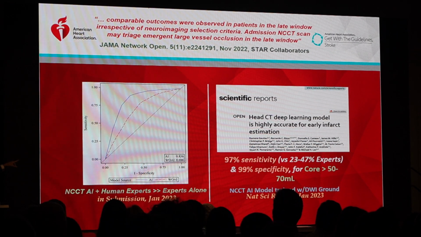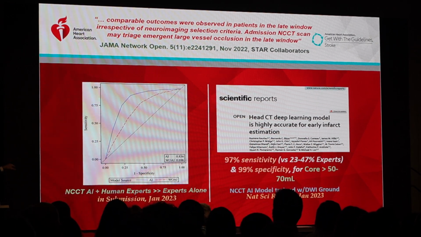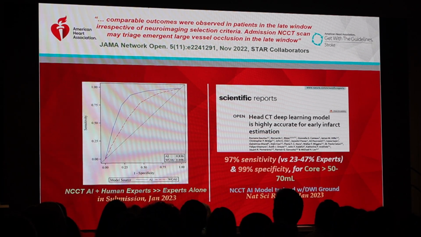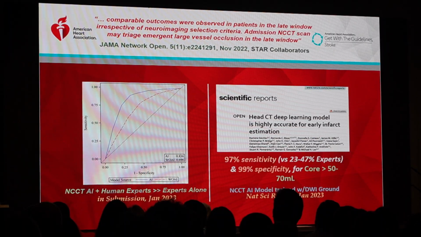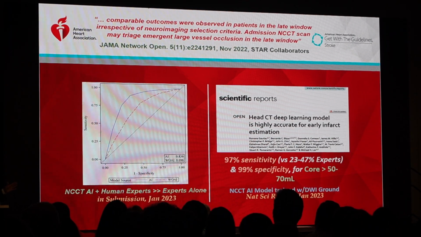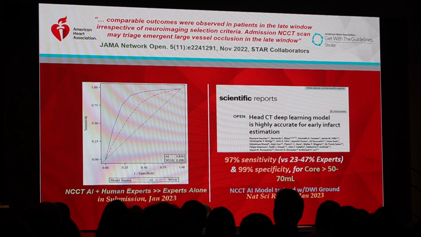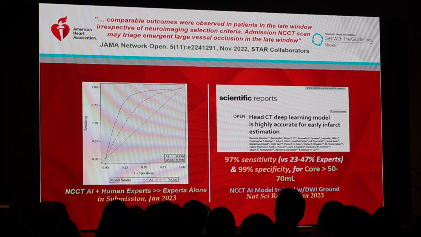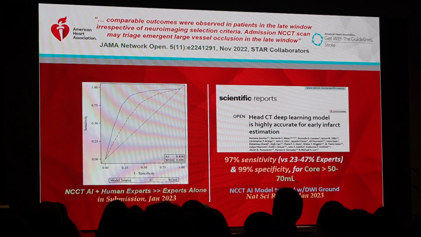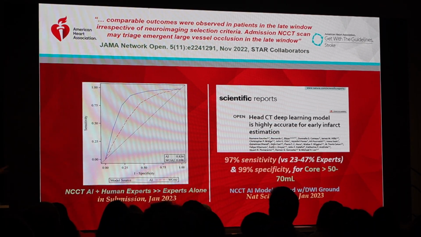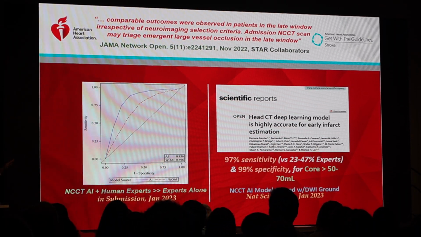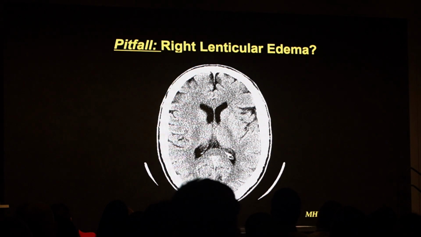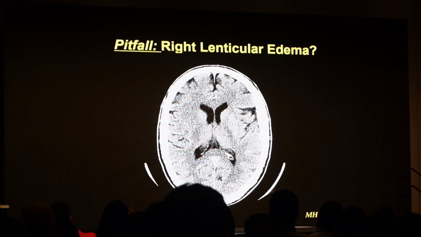So there you go. And we published that in Nature Scientific Reports, and super, super accurate, way better than humans. That little red dotted line is the ROC curve, sensitivity and specificity for the humans. And who are the humans? You know, the best stroke neuroradiologists in the world couldn't see those things. And we had like 10 readers, all with 30 years or more of experience. The AI did way better. Way, way better.